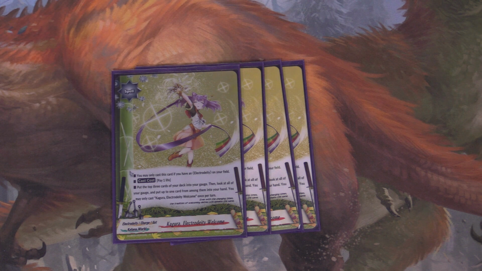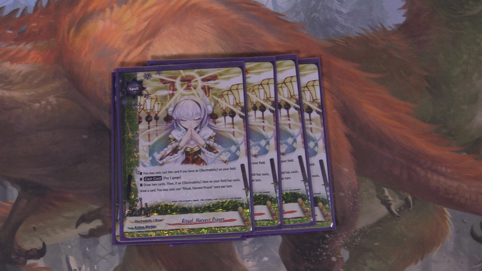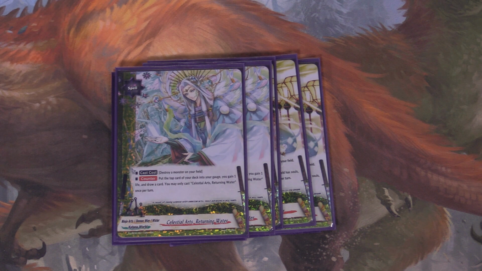And then I have 4 copies of Ritual Prayer, and basically, draw 3 cards, can't argue with that. And next I have 2 copies of Returning Water, and that's more if I'm playing a little bit more defensively and I decide to put a monster in the center for whatever reason, I can counter and make their attack miss, and then I get resources off of that attack, so it's a little bit more of a defensive plus, which is very nice.